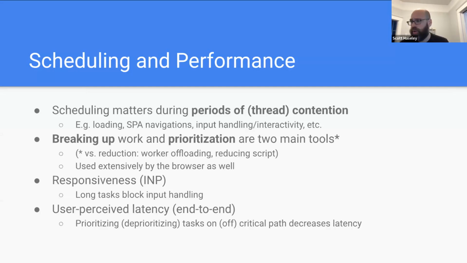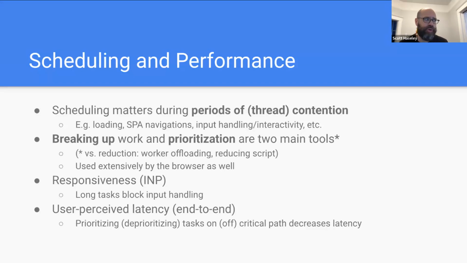And I'll note a couple things here. One is that these strategies, at least in Chrome in the browser, have proven very effective. For example, we try to keep any tasks on the main thread that might block input as short as possible. And also input tasks we prioritize. So given the choice between input and, say, a timeout, we're always going to pick input because for responsiveness you have a short window.